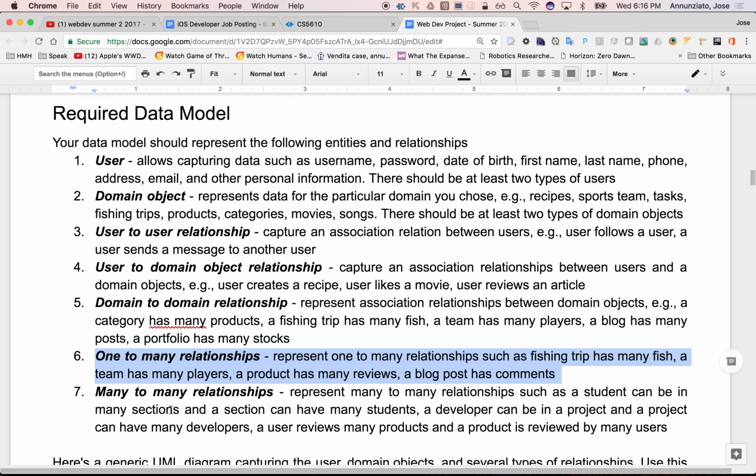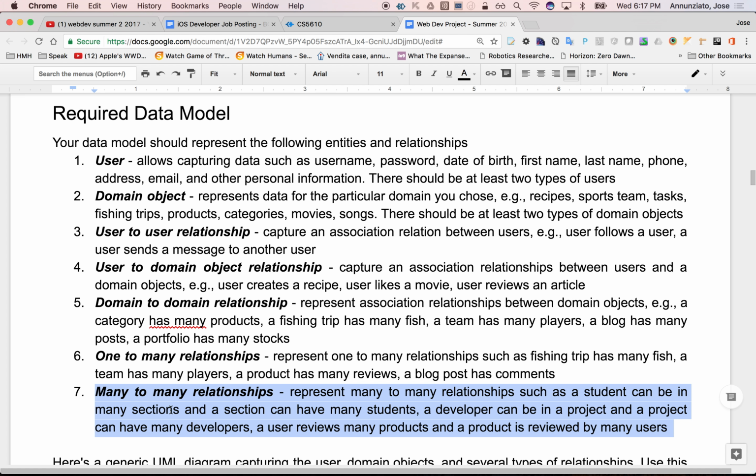Or it might be a many-to-many relationship also. You need to support that as well, where maybe one movie has reviews from lots of people. One movie has reviews from many users, but one user can review many movies. That is referred to as a many-to-many relationship. Actors also are related to many different movies. One actor can act in many movies, but one movie can have many actors. Many-to-many. So you have to support a many-to-many relationship.